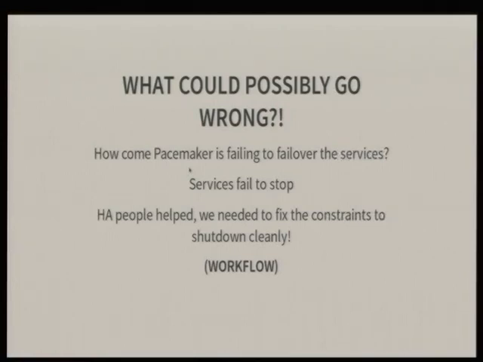And the problem is we had a problem in our constraints, right? In what represents this graph in Pacemaker. So we were unable to do a clean shutdown of the services. The problem was we knew about the problem. We just updated the constraints in the newer release, but we were running the update, so we needed the shutdown before the update itself. And so we were actually going through the graph before it was updated to the working version, which means we were running through the graph in the broken version.